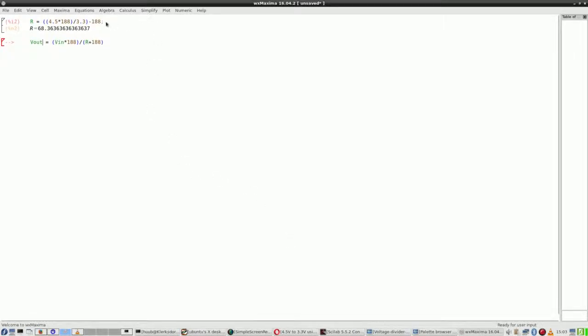So back to Maxima. The formula is then that originally V out, the output voltage, is actually the input voltage times the resistor on the output divided by a resistor plus that same resistor. So when I take this and I say, alright, I want to have 3.3 volts. I do have 4.5. So this is what I have. Now what does this say?